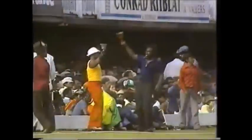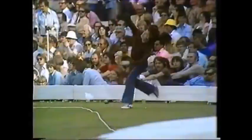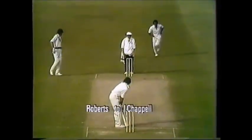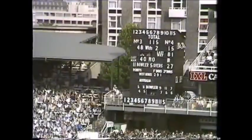It's away all right this time. Beautiful shot. Elegantly clipped off his legs there by Greg Chappell. Short and hit away most powerfully this time by Chappell. Greg Chappell making a 2nd boundary there. What did he do to Ian Chappell? 4 runs. Very fine glance there by Ian Chappell. So 5 runs from this over.